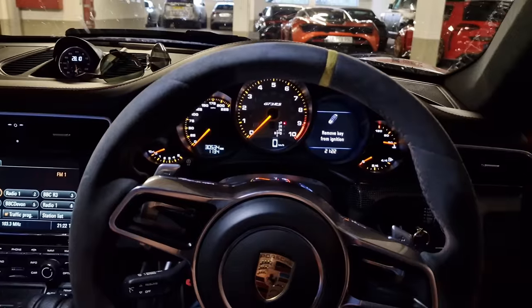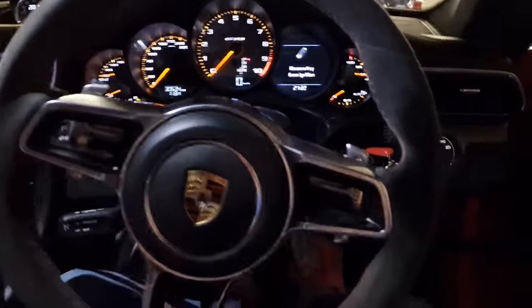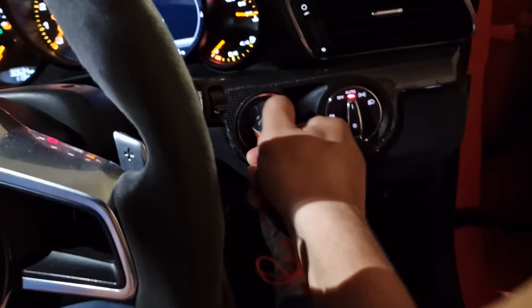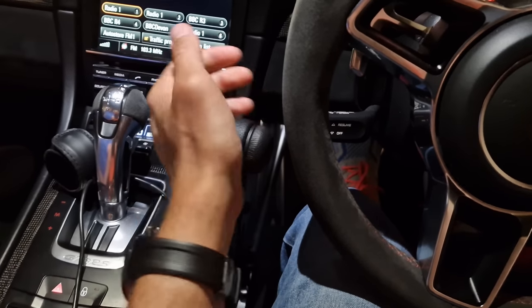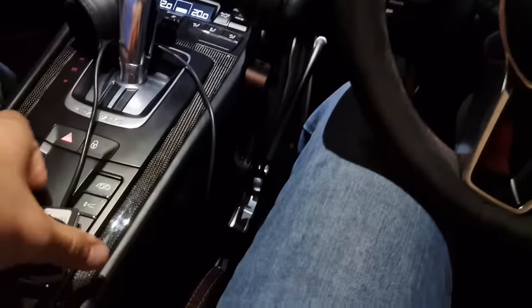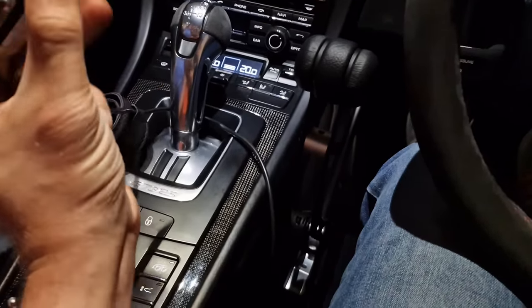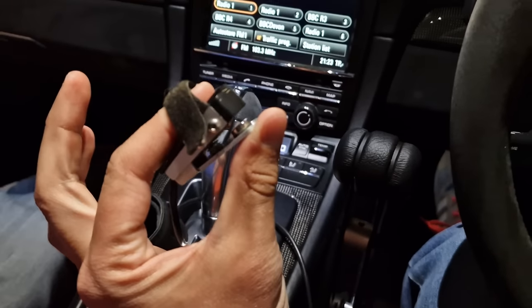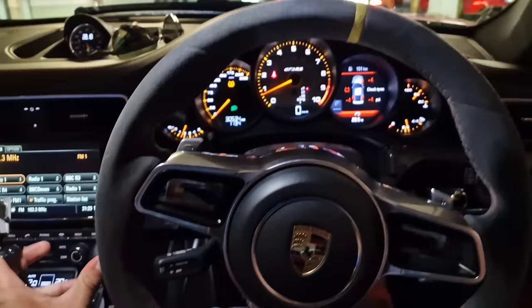Because it's a GT3 RS suited for a wheelchair user. We are right now in a GT3 RS — you might be thinking, ah, there's a dozen GT3 RSs at the Nürburgring, but this one is quite special. So let's give it a start up. There's a little button over here. There's a nice lever here — I thought it was to pull a parachute like a drag racer car, but just kidding, this is actually the brake. And here is the accelerator that you operate with your finger — like this. You can actually be very gentle and smooth.